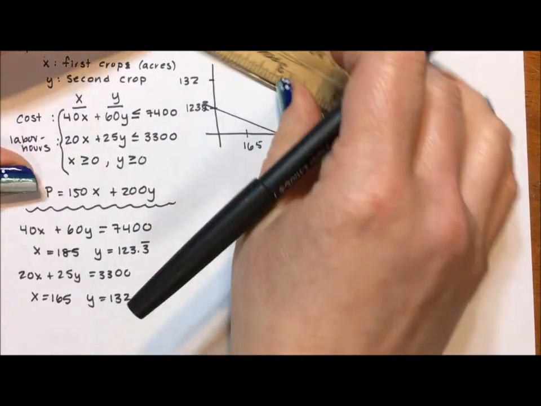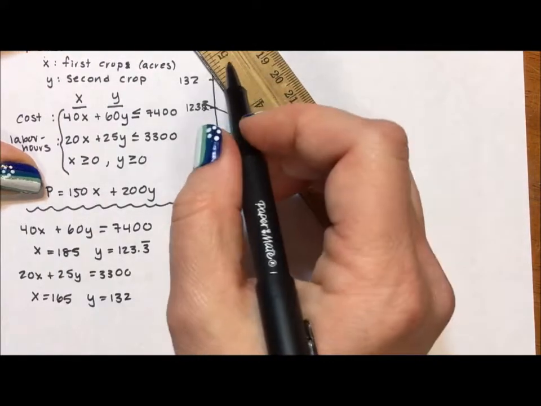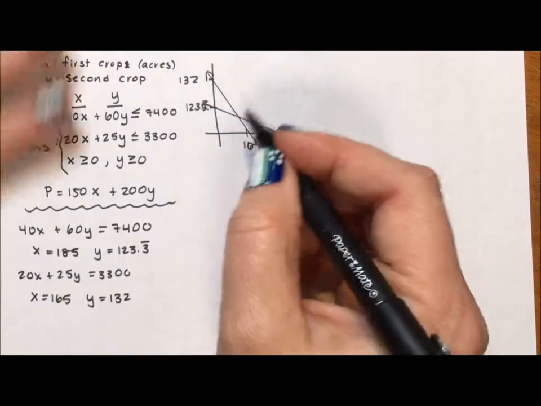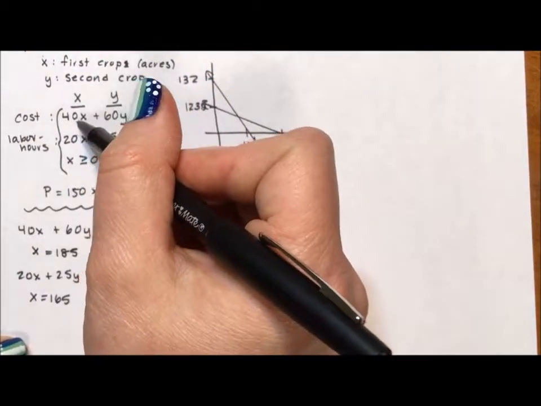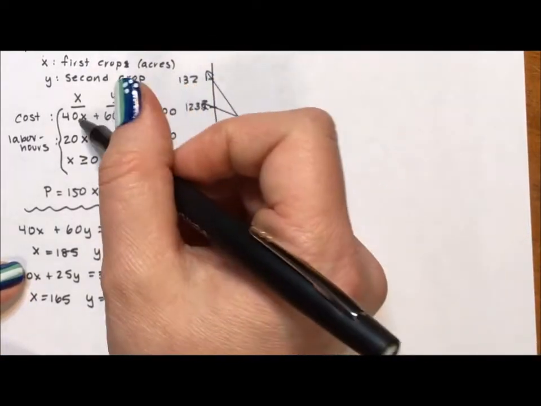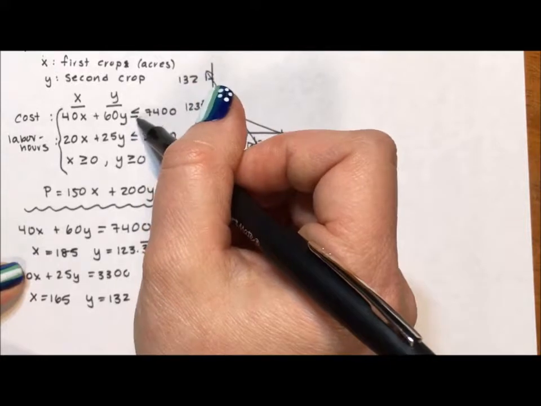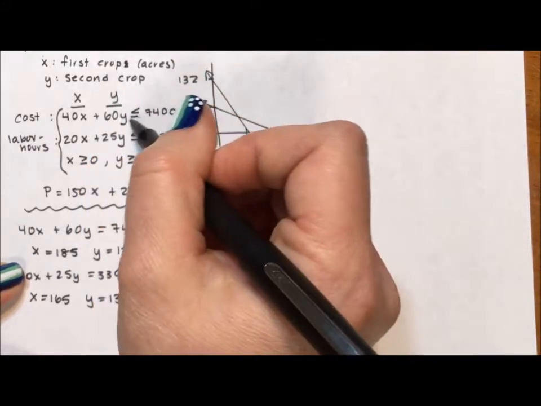And the other two, 132 and 165, connect. Okay, so here's a basic graph. For the first equation, it says that the two added together are less than. That means it's below the line. As long as your y is positive, you can do it that way.